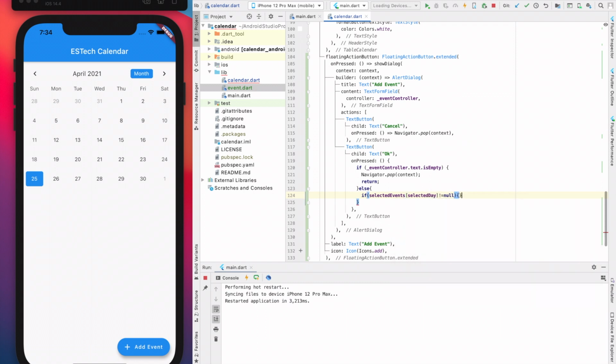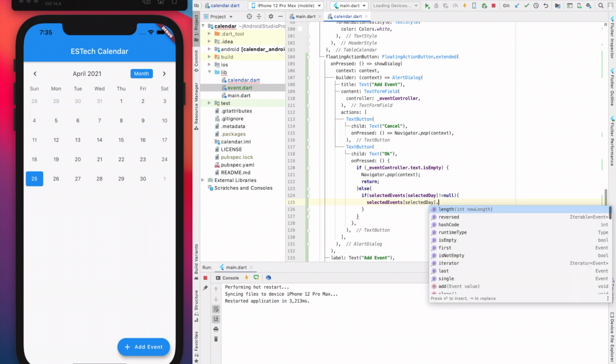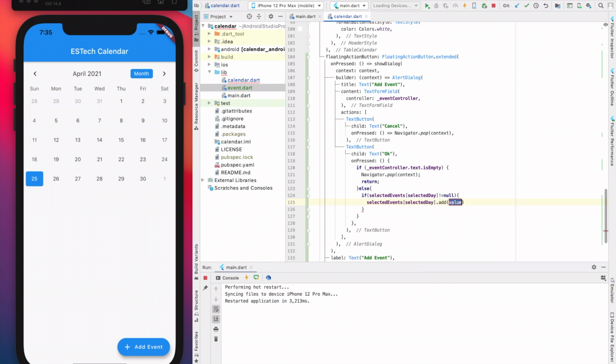And then if it is not equal to null, then it should be selectedEvents[selectedDay].add. Over here it will be Event, bracket, inside that it should be title, and over there it should be _eventController.text.